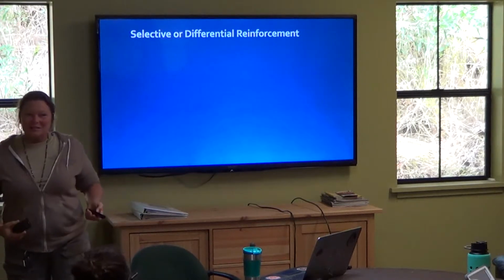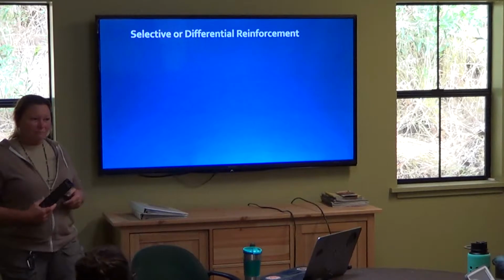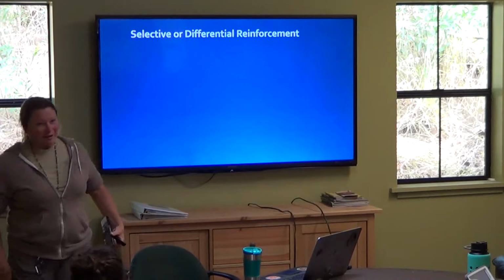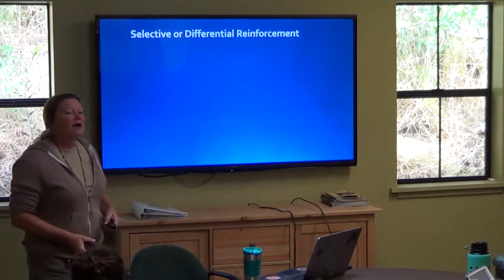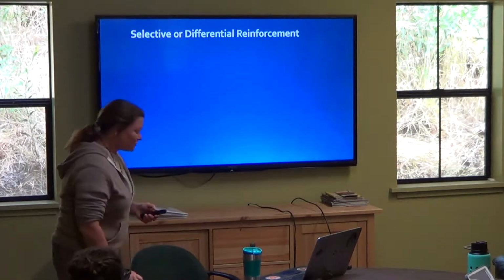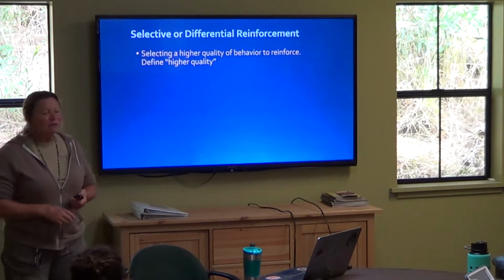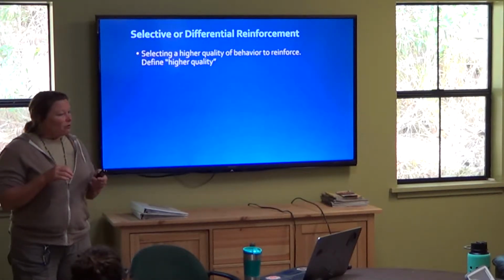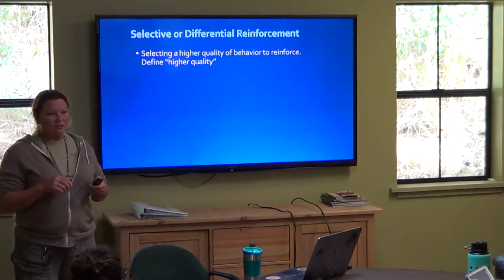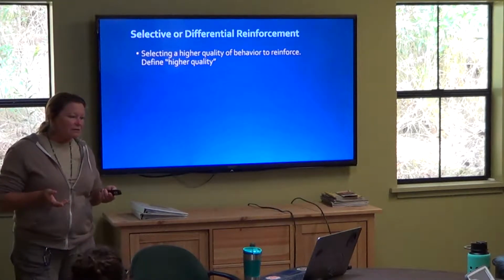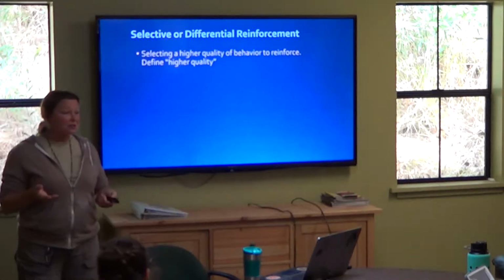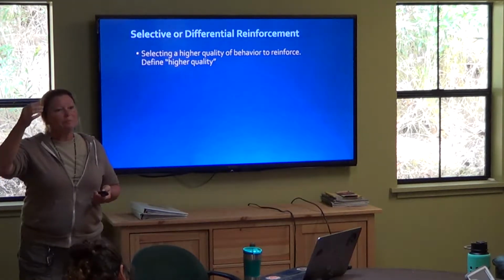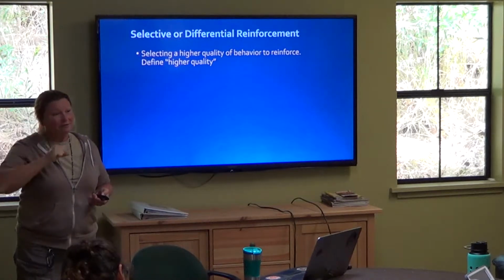And how you're going to do this and get the behavior the right way, the right way being not grabbing it with your hand and bringing the target to you, but actually walking up and touching the target. You might achieve this through what's called selective or differential reinforcement. With selective or differential reinforcement, same thing, you're selecting the higher quality of the behavior to reinforce. So whatever the higher quality is for that behavior, if it's touching a target, it might be touching it gently, it might be touching it with the proper body part, it might be not grabbing it and bringing it forward.